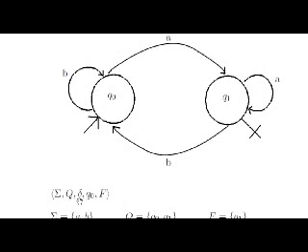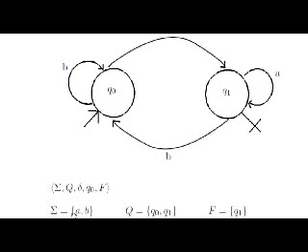Let's see another example. In this case, we'll write the language that we want to recognize, and then we'll think on how to define an automaton for this language. We are looking for an automaton recognizing words over A, B with an even number of A's, which is denoted like this. We'll use two states because to recognize words with an even number of A's, at any point of the execution we need to remember whether the number of A's until this point is even or odd.